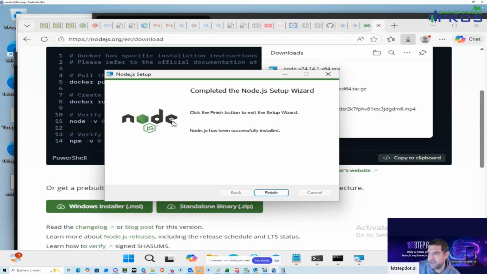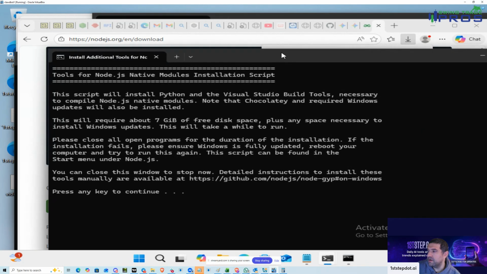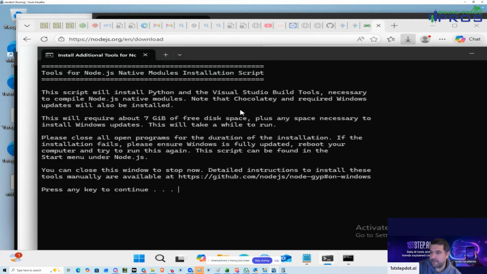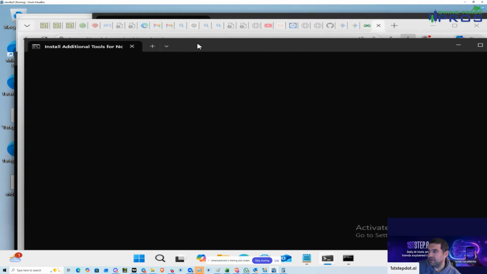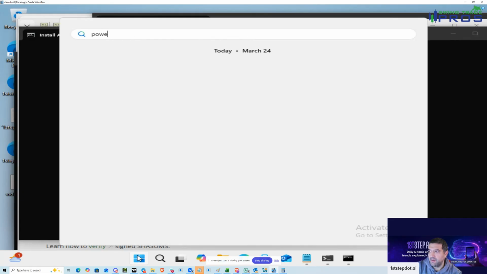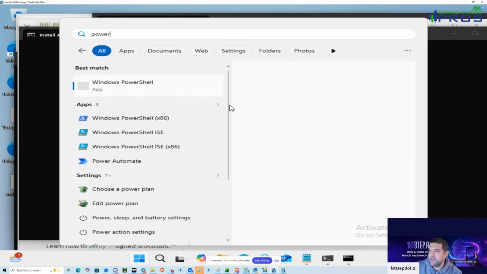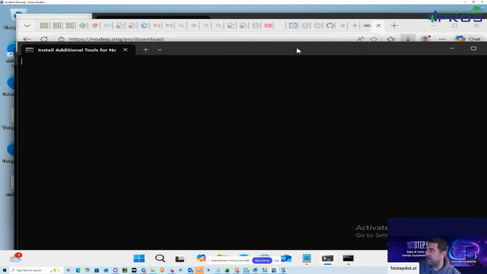So I've already installed Node.js. I'm actually using Gemini to walk me through this process. So we just finished Node.js, and now we're going to go through this process here. This is on PowerShell, by the way. If you guys aren't familiar with that, you go to Start, you go to PowerShell, and you open that up, right? Cool. So it's basically a command line that we're going to be running these commands from.